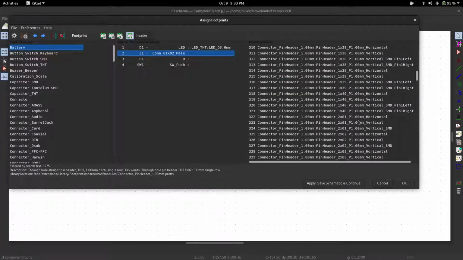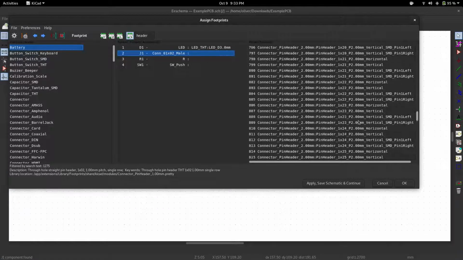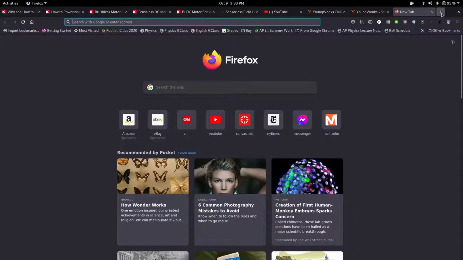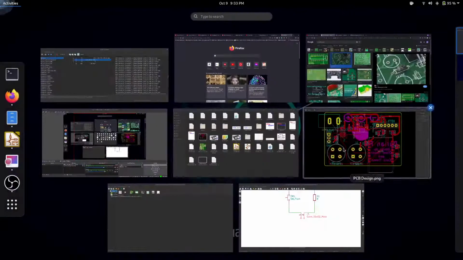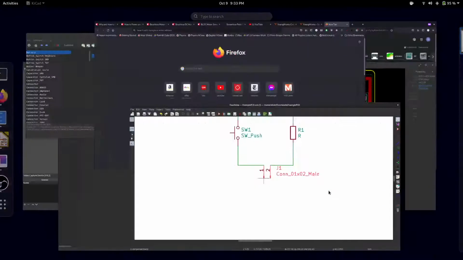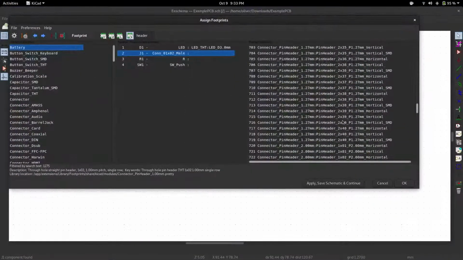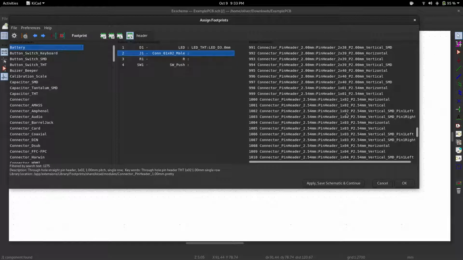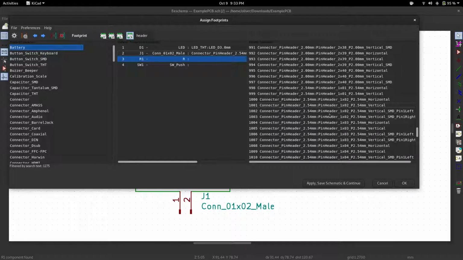Let's see if we can find pitch, pitch is the distance between them, by the way. I believe standard pitch is, hang on, let me check. You know on Raspberry Pis the headers are spaced a certain amount, and most things follow that spacing, like Arduinos have it as well. Pretty much anything that has headers that humans interact with uses, I believe, 2.54mm spacing. So let's try to find 2.54mm. Yeah, there we go. 1x2 vertical 2.54mm assigned.